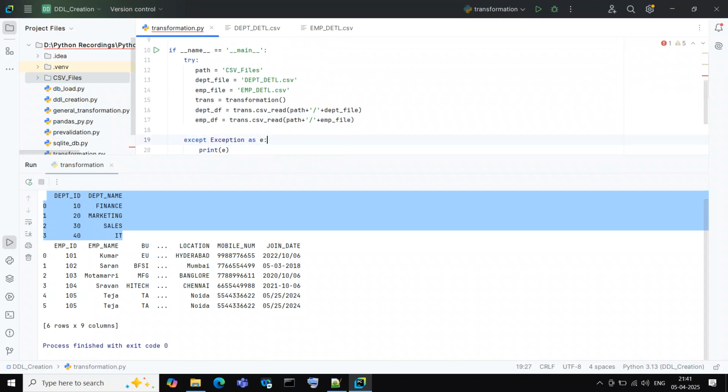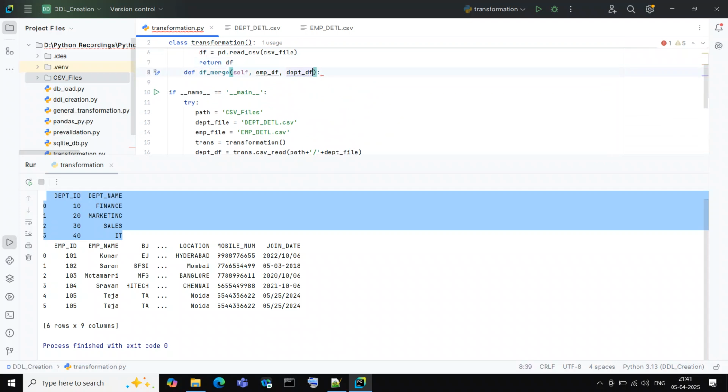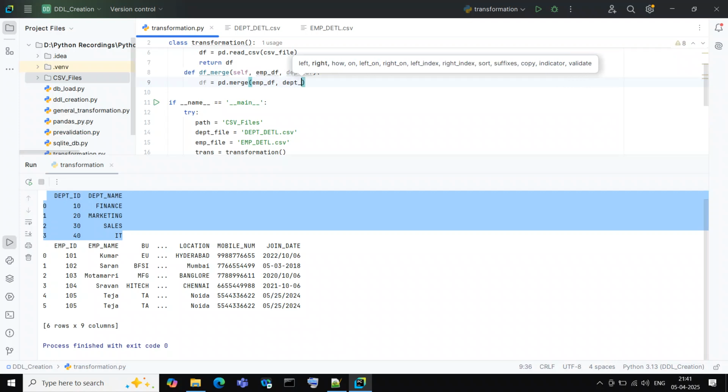Those are the two data frames I am taking. Now in the method, df is equal to pd.merge of emp_df comma department_data_frame. I want to merge the employee data frame and the department data frame. On which basis do I need to merge?